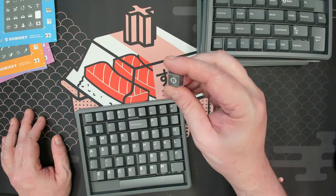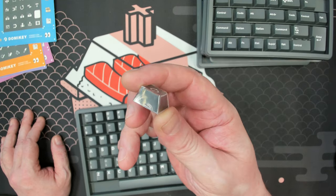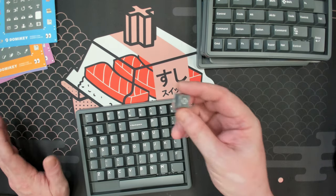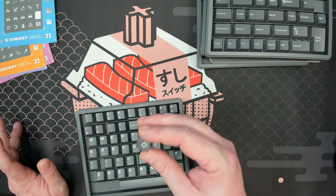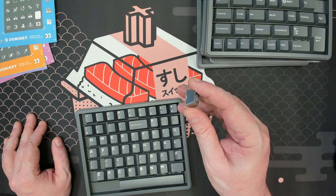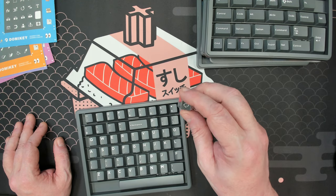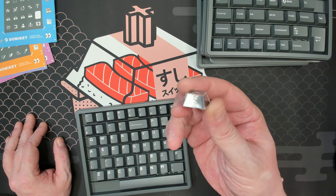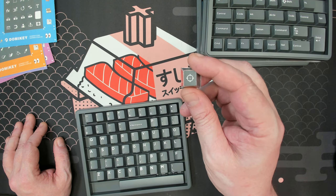And I feel that I just can't say this enough, but more keycap sets need to come with relegendable keycaps, because for a lot of people, if they just want to print out their own legends, they want to make a specific key, whether it be for a game or a program they use, or a shortcut in the command line, or a macro, what have you. Having relegendable keys that match the base color of the keycap set that you're using, it's always nice. And obviously, you can always add a little bit more color and flair to these stickers. But pretty much once you put them on there, they're going to bond pretty well with the keycap. I think that if you tried to take them off, they'll probably tear.